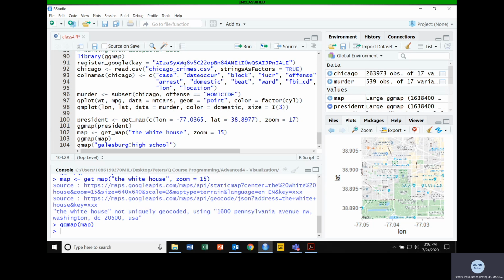The case of the terms you use doesn't really matter. There are a couple of Galesburg towns out there, but hopefully it'll get the one in Illinois. Let's do zoom level 17, and by default, the source is Google, so let's keep it at Google.